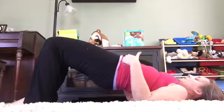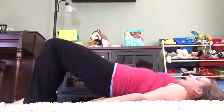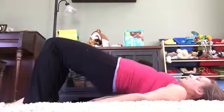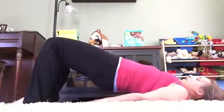Belly button draws in, those hips lift evenly. Head, neck, and shoulders relaxed on the mat. We're going to go for 2 more. Keep breathing. Last one. Keep those hips up. Hips stay level. Belly button draws in. Arms rested by our side.